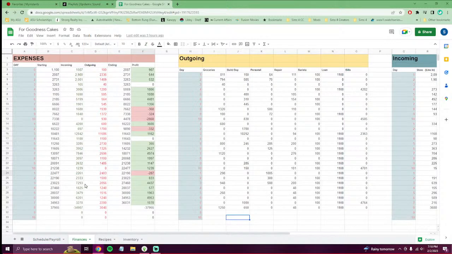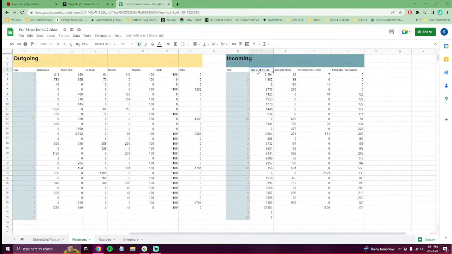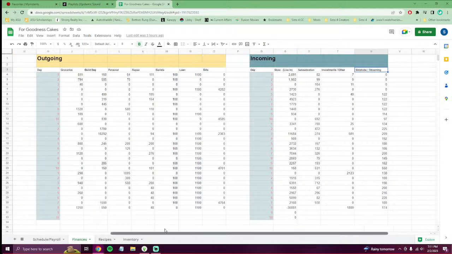I have our expense report. I remember The Sims 2 Open for Business is my favorite pack ever, so my goal is to try to recreate Sims 2 Open for Business in The Sims 4. And here is our little expense report. Our outgoing groceries, build by, personal, repair, the barista, loan, bills. And then we have our incoming, which is the store, the celebration mod, which is a separate store within our store, investments, and then the Sims Tube stuff.